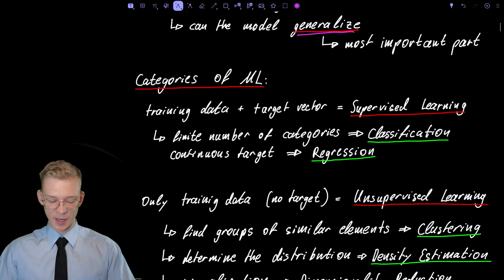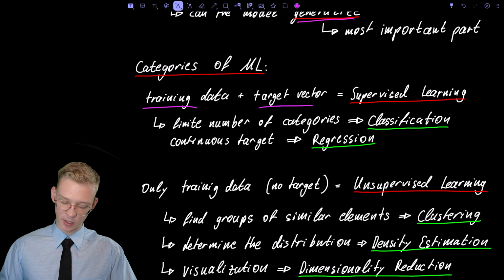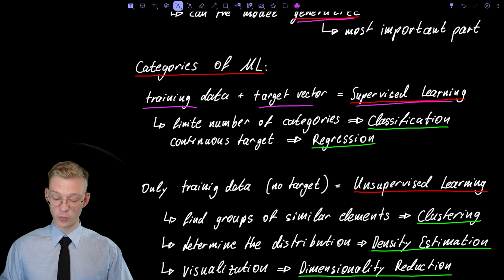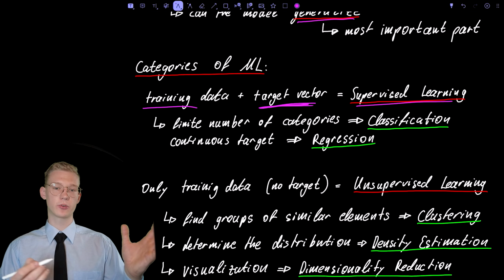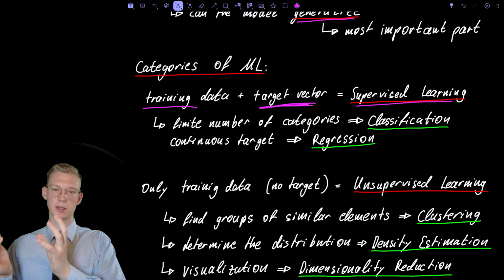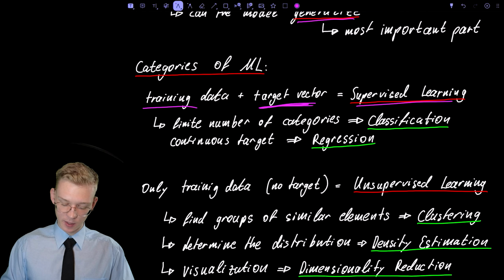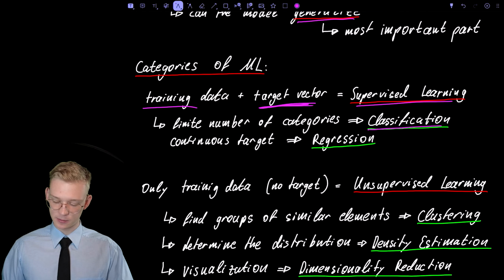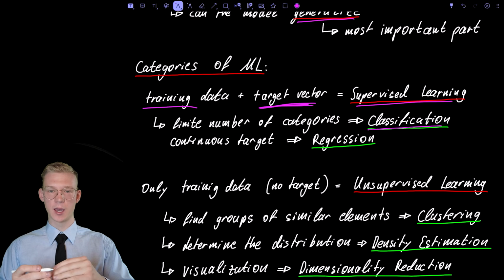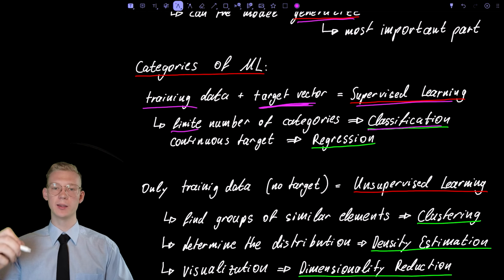If we think about the categories of machine learning, if we have the training data and the target vector, so we have an input and output, we call it supervised learning, where we know the target. So this is, for example, image classification. This is an image of a 5, that's the input, and the target is category number 5. If we have a finite number of categories, this is called classification. If we have to classify one image into given categories, this is a finite set. So we don't have unlimited categories.